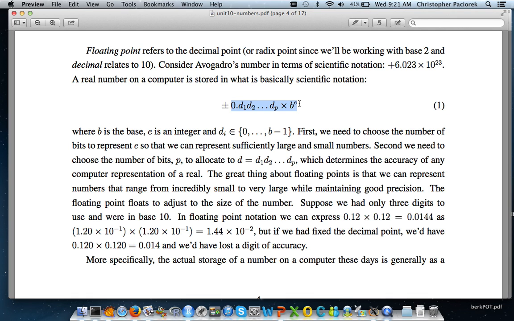And the reason is because this 0 is basically taking up space in representing my number, and it doesn't need to take up space because I could more concisely represent it using the exponent here. So basically, if I did this in sort of fixed, what do they call this here? If I fix the decimal point, then I don't have this ability to sort of transfer these leading zeros up into the exponent.